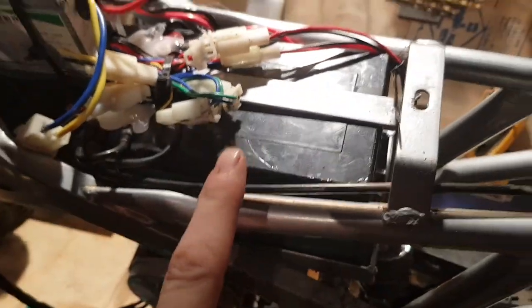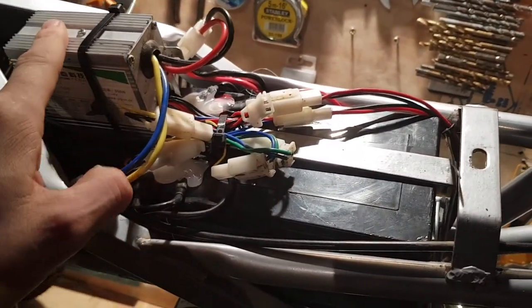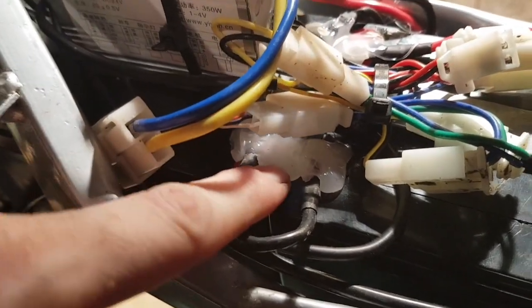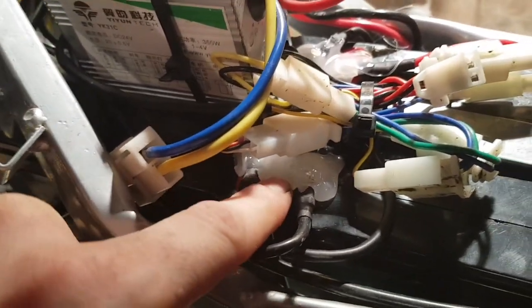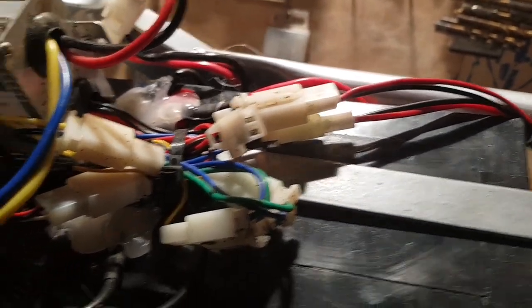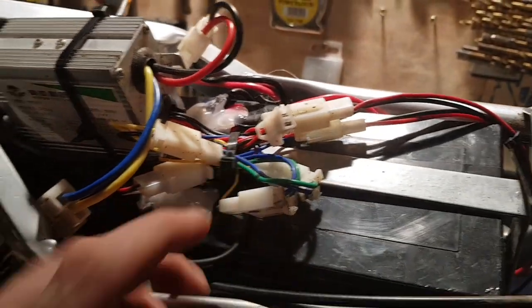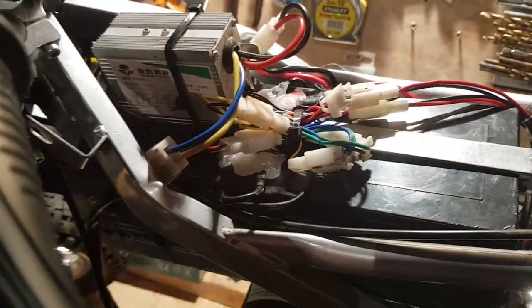Right, okay, what we see so far is we've got two batteries, two 12 volt batteries in here, a speed controller. I do see the terminals are actually hot glued over, which I'm happy about, because then there's no exposed terminals, but we'll get that stuff hacked and lifted, these zip ties chopped, get this stuff out of the way.